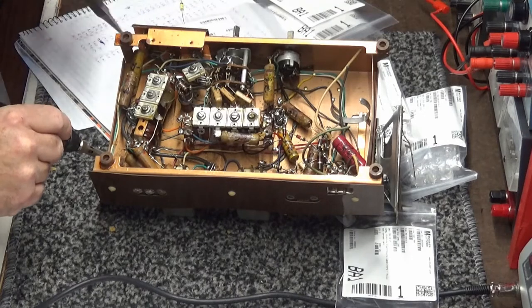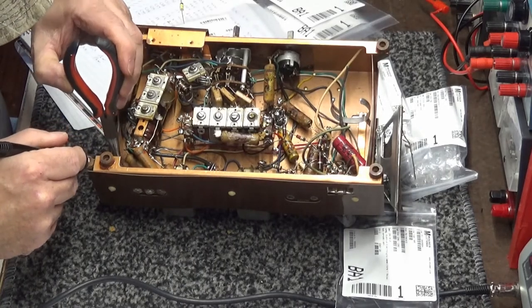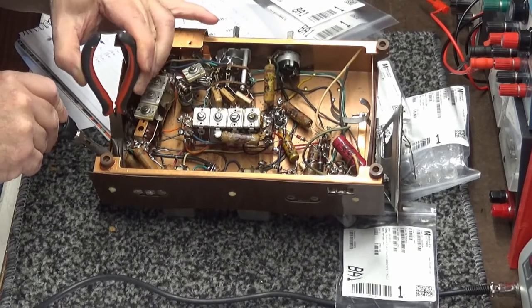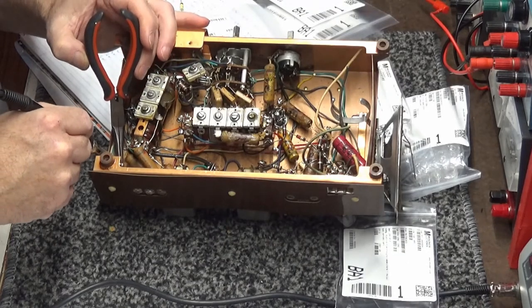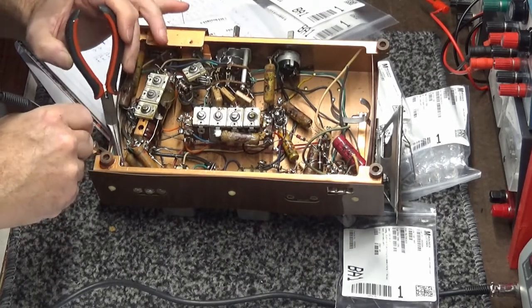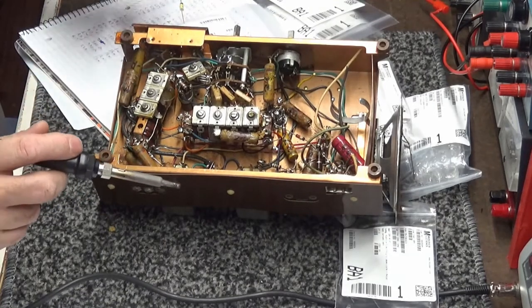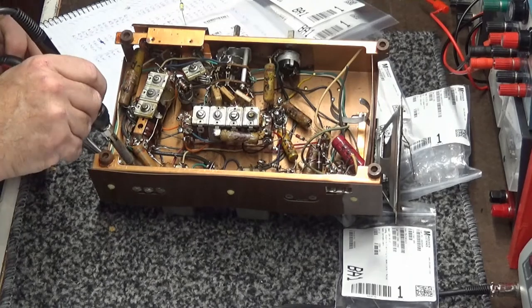A little solder on there, get it good and hot. Try not to burn any of these adjacent wires. One side off. Got the full side off, which is connected to ground.